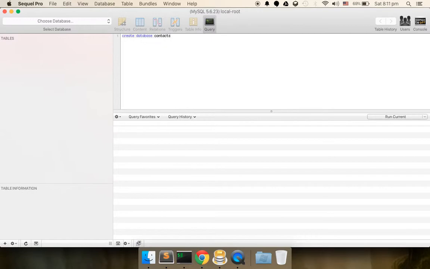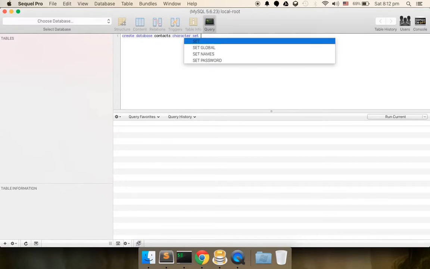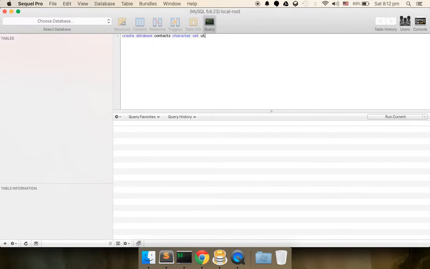Now, what I like to do is also specify the character set, because the default character set doesn't work for me. Character set UTF-8 and collate, which is how the sorting is to be done, UTF-8 general CI.